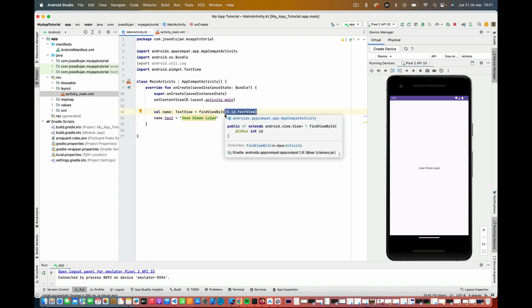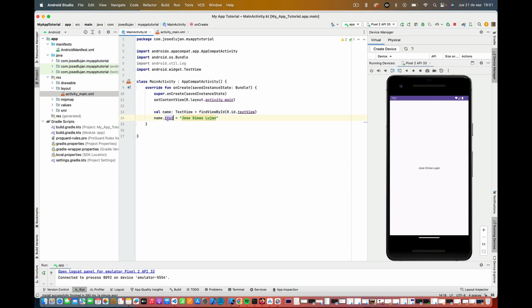That's the explanation. Later in line 14, I am changing the property text, or the value text, for this one. So it's correct, it's working. The first step is to create the layout using the basic layout stuff. In the second step, I define a text view and I change the value of the text.